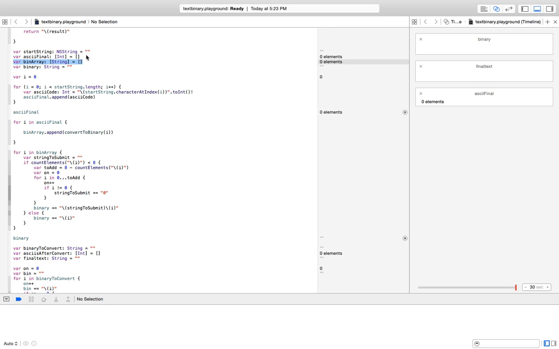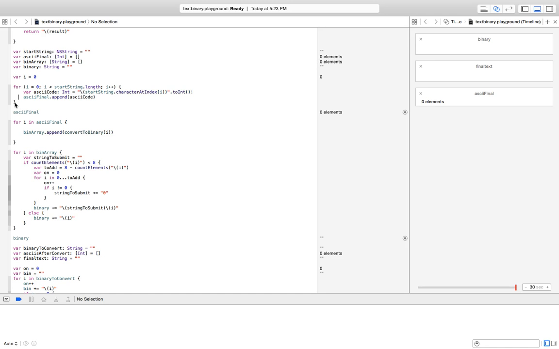And then we have the binary array, which is all binaries, basically all 8 digits of binary together in an array, and then the binary string, which is what eventually will contain the binary. Now, the reason we had to have the binary string is because the binary array has all the 8 digits of binary in separate basically columns. However, we need to take all of those binary elements and put them all together into that one string. So that's why we have that there.